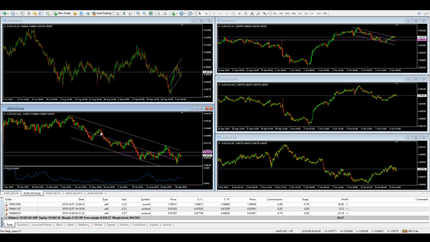So starting with AUD CAD. Again, signs of bearishness here. In fact, I won't spend too long on this because there's much the same structure that's in the AUD USD. But basically, we can see in this that we've got lots of bearishness, lower lows, lower highs. Clear signs of resistance here where the price had previously found resistance, some zonal resistance here. A lower high a couple of days ago, Friday that would have been. And the price is in an overbought area in our standard deviation, giving a good sign to be short on this.